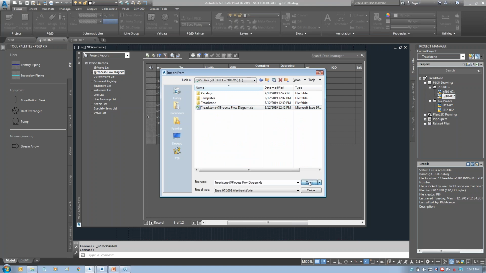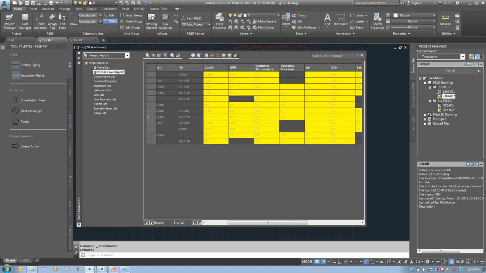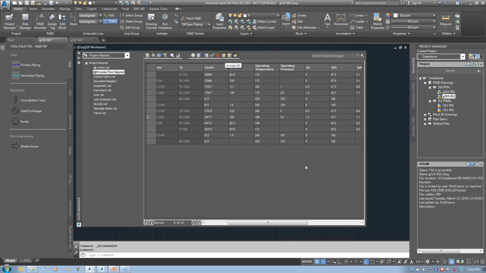Now, I used to work with an engineer who loved Excel sheets, so this is the way we would export everything to him, and then he would make all his changes from his calculations, and then we would just import the Excel sheet back in the same way I just did. I just hit import, brought it in, and then I hit accept all. So right now what it's doing is going and adding all that data that I just accepted. But here's the beauty of it. This report here is great for exporting and importing.